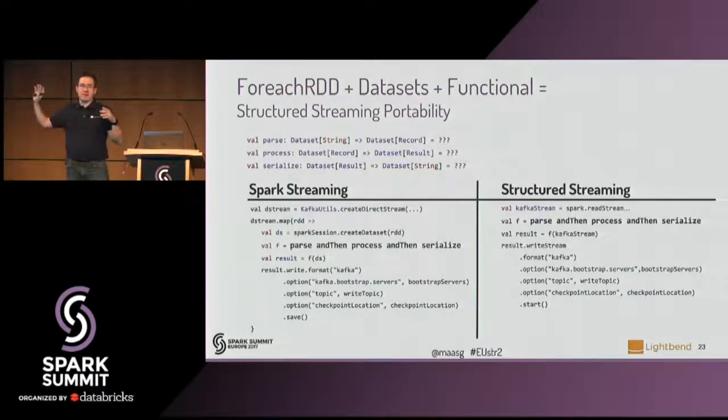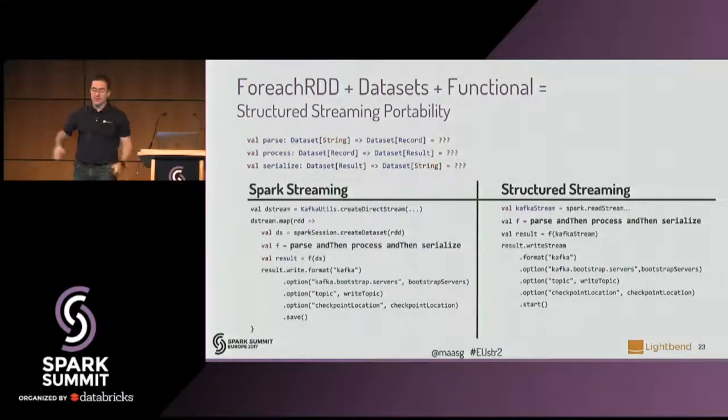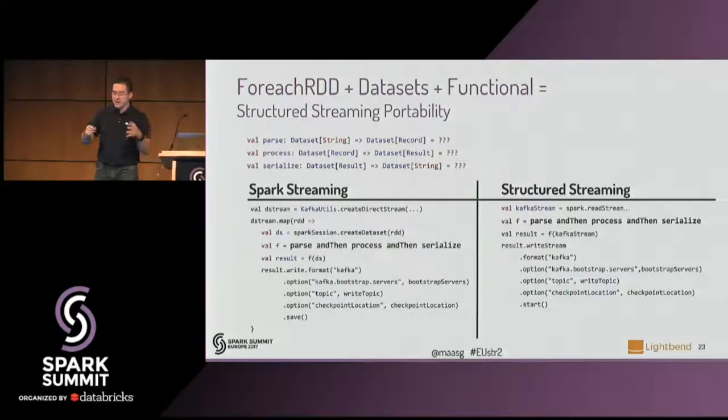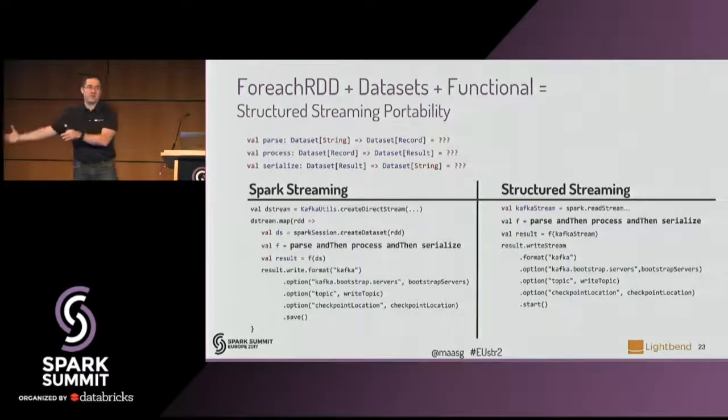This is a pretty neat technique of having that portability between Spark streaming and structured streaming at the level of data sets. So again, we're playing here with duality of function and data, and we are defining our model or operations at each step of our pipeline as being a transformation from one data set of a type into another data set of a different type. Keeping the types information is crucial because it will guide you on what you're doing and what each of the functions is providing you in the whole pipeline, and it will be a lot easier to connect one to the other. And then we can see there I defined parse, process, and serialize.